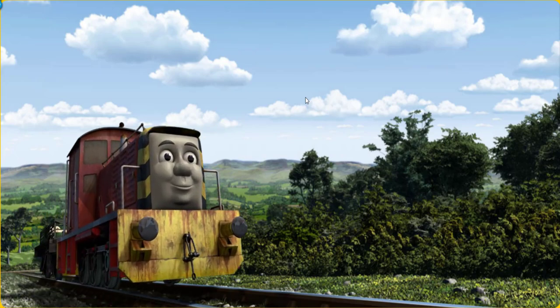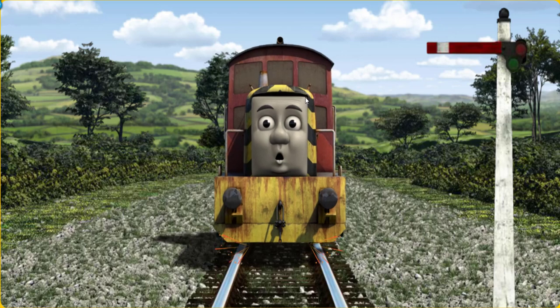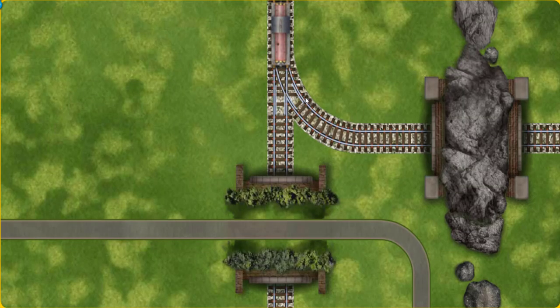Salty set out for Farmer Trotter's farm. Suddenly, Salty had to stop because of a broken signal. He would have to go another way. Show Salty the track that goes under the road.